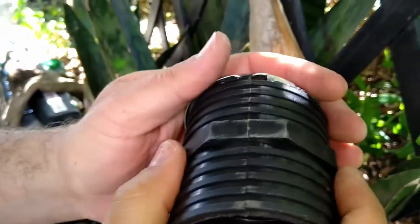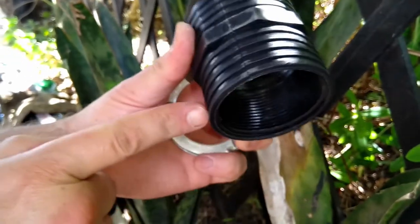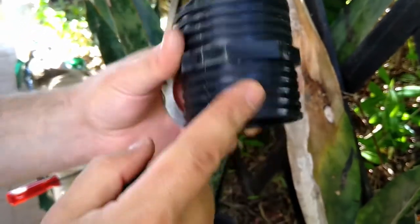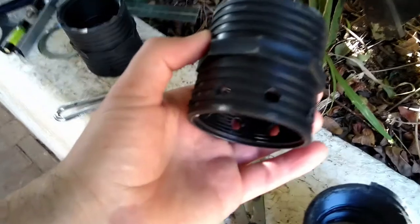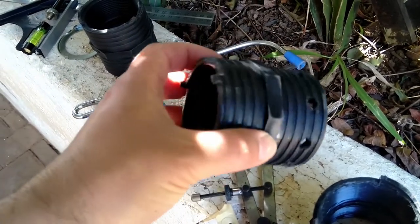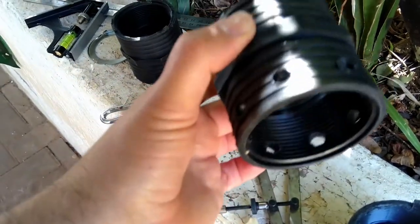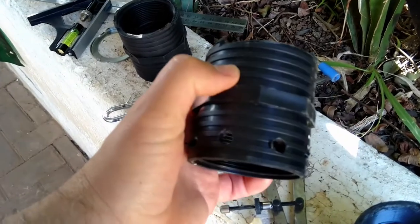Isn't that cool? So now all that I need to do is drill the holes over here through to be able to fit the screwdriver through. A few holes, because it's a bit of a tight squeeze in there. And there it is. You can just make the holes to fit your screwdriver. And that's it. Not bad for a specialized tool that costs $30.